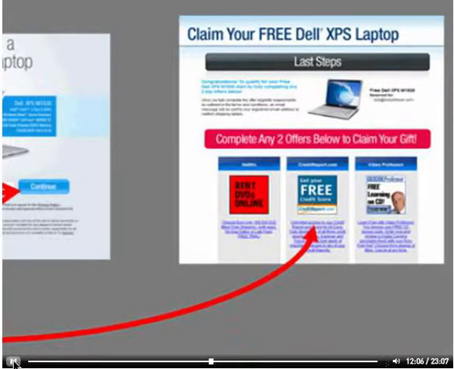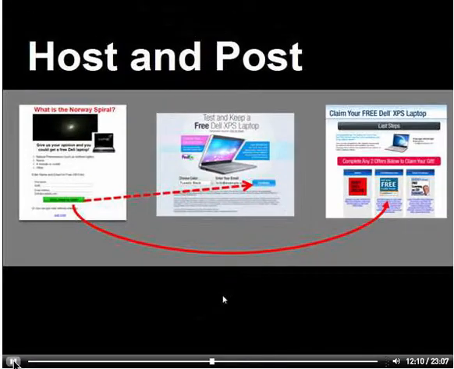The visitor fills out my opt-in form, but behind the scenes, they're opting into my list and this other person's list at the same time. And if I were doing that, I'd probably need to have some additional disclaimers and small print on my site, most likely. And it's not a matter of tricking the visitor, by the way. You still have to tell them what they're opting into. But it's certainly a powerful method, okay? If this vendor allowed me to host and post to them, I'd be making a commission on 100% of the visitors who submitted my opt-in form.